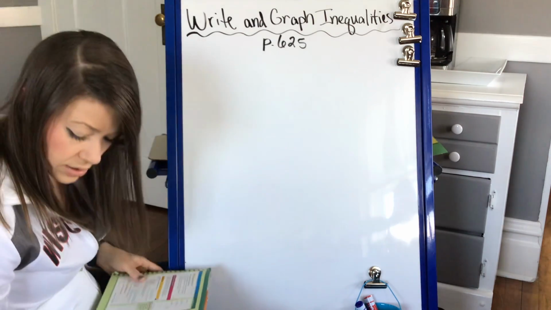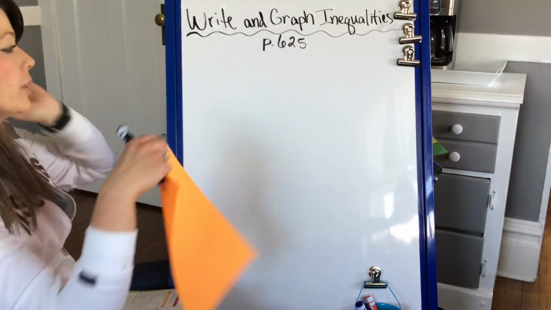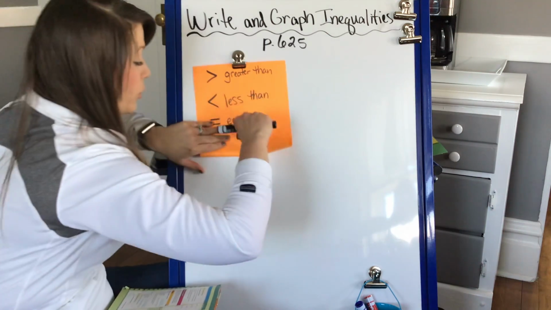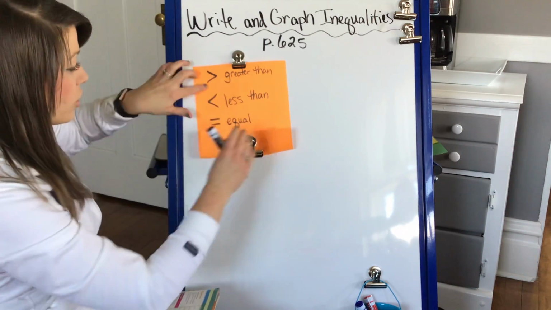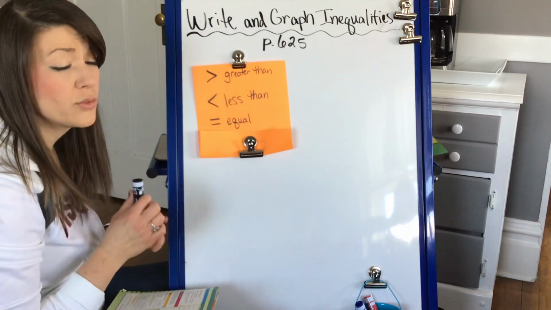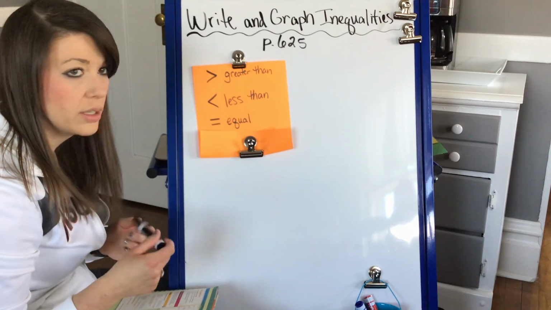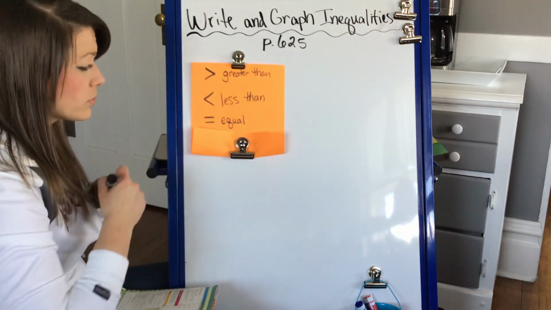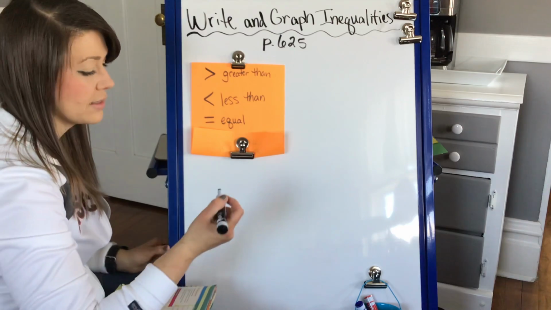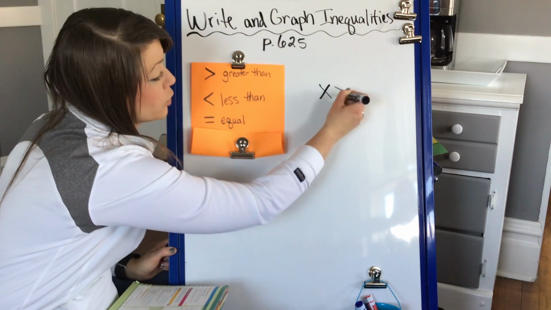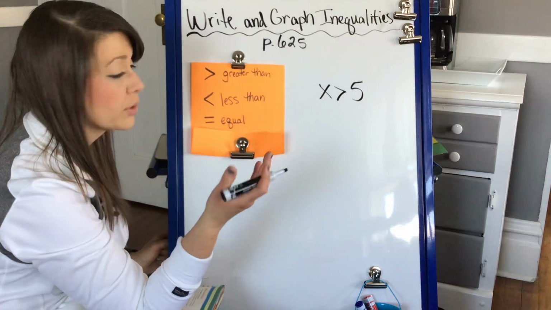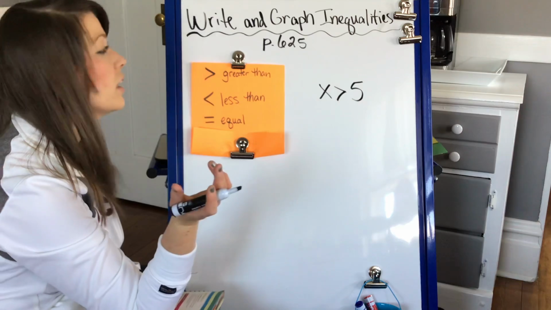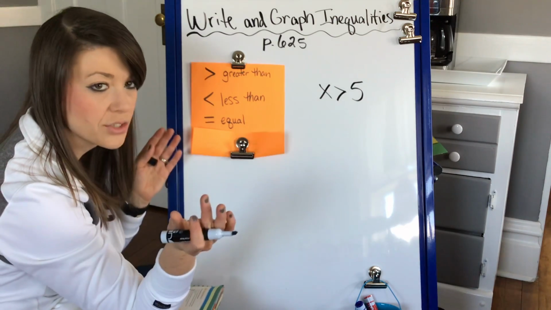Before we get started on the actual lesson, there are a few things I want to go over. You have seen greater than, less than, equal. We've used them plenty of times. You've used them in probably 3rd, 4th, and 5th grade. We are going to be adding 2 more. Let's say I have one that looks like x is greater than 5. That means the number, like we just did, could be 6, 7, 8, 9, 10. The answers are infinite. That's the big thing with inequalities. They can have many, many answers.